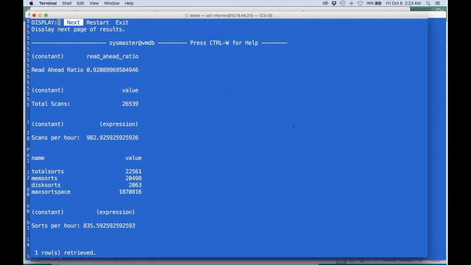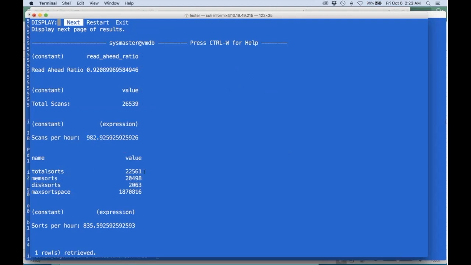And then lock request and what I call a lock wait ratio. How many times am I waiting for a lock compared to request? And then whether I'm doing foreground, LRU, or chunk writes. And on this server, I'm all doing chunk writes. So let's take a look at some of these numbers. Here's the script.